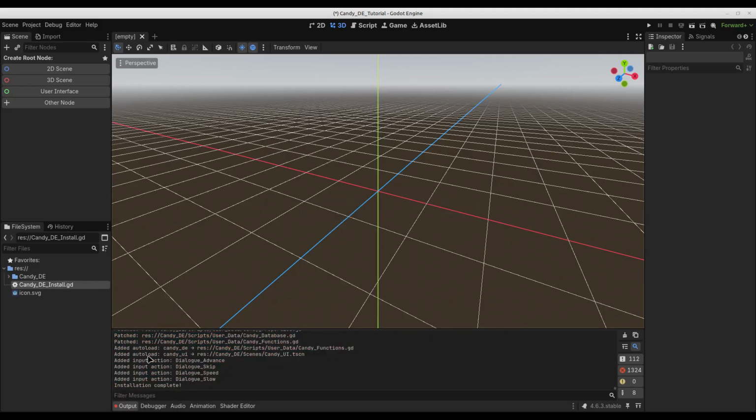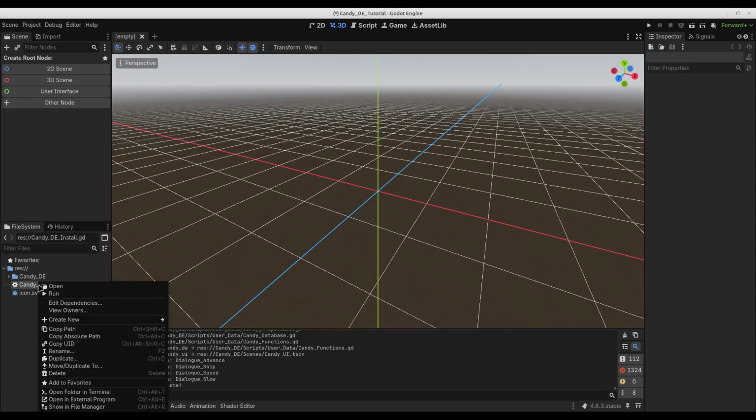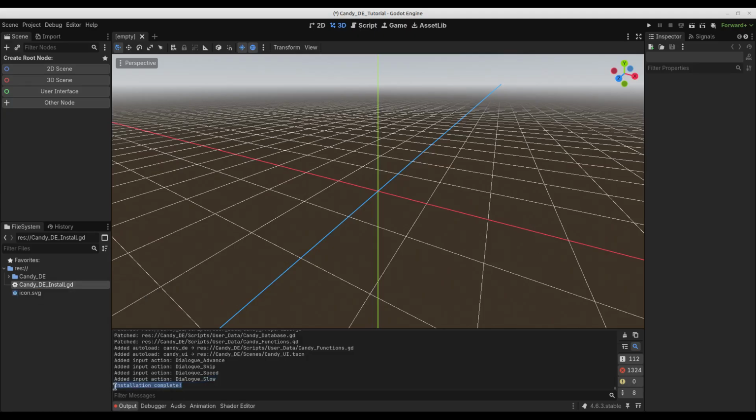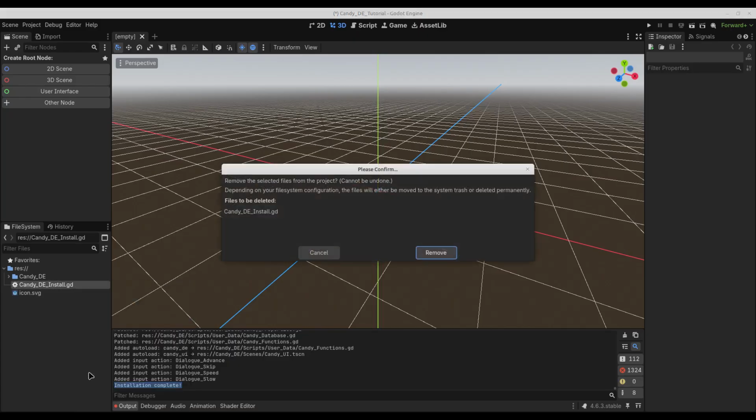And it's doing a bunch of stuff. Now, one of the things it did, it merged the contents of the first install folder inside the CandyDE folder, and it deleted the empty first install folder. It did a few other things, but we're going to get to that in a second. What you need to do next, well, first you can delete the script. We don't need it anymore. Make sure after running the script that it said installation complete. That means it's finished.